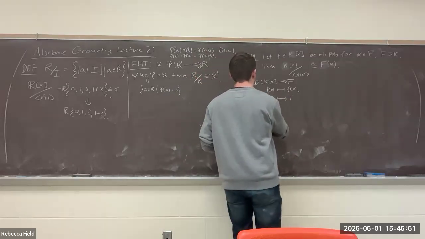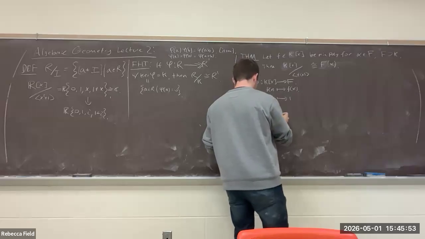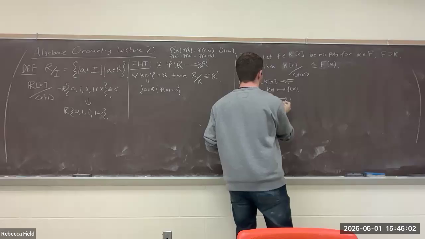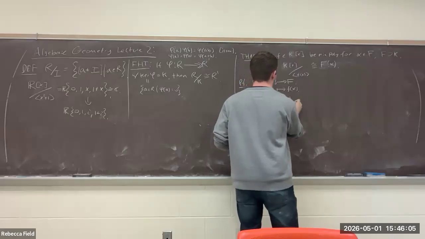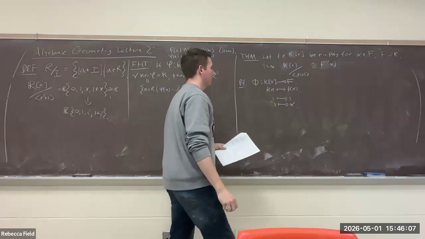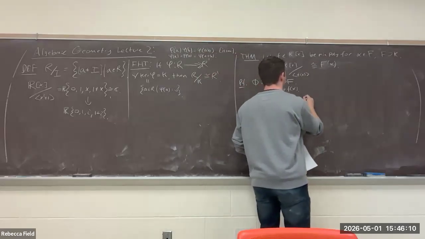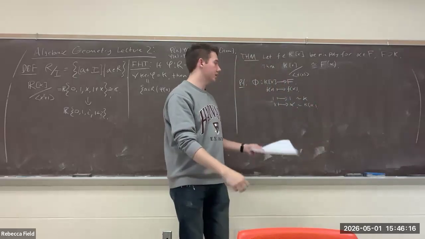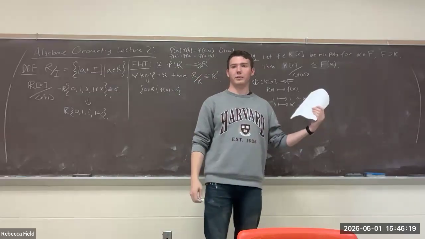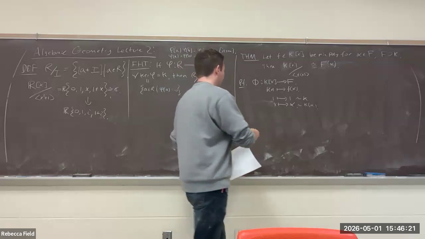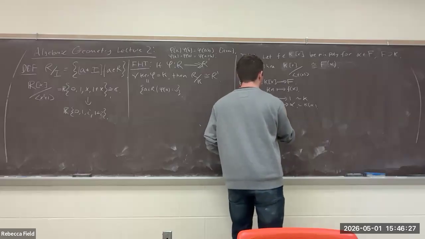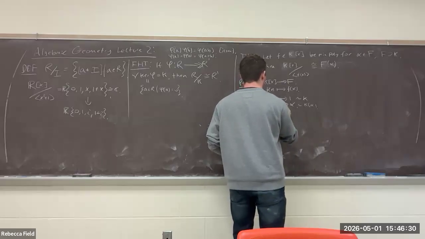And then the image of phi should be, oh, right, sorry. We're also sending X to alpha. Yeah, that's the important one, right? So this gives us K, and this gives us K alpha. Similarly, 1 over X gives us 1 over alpha. So then the image of this map is exactly K adjoint alpha.